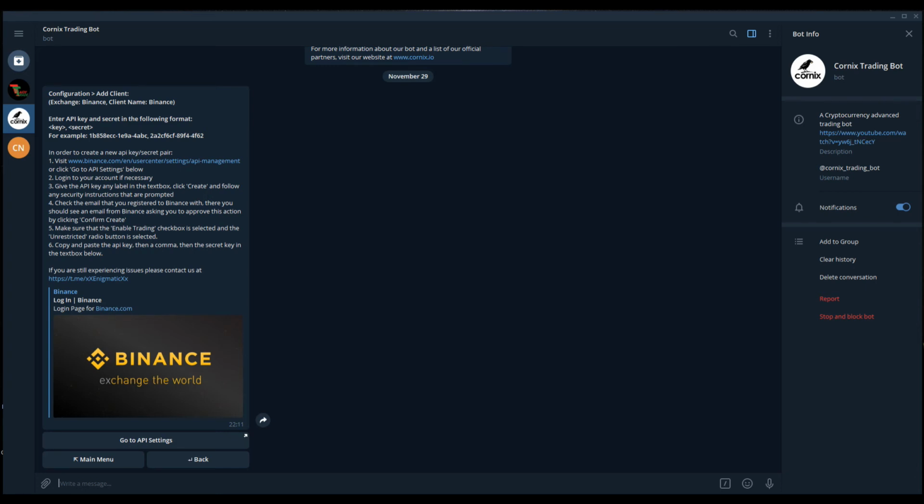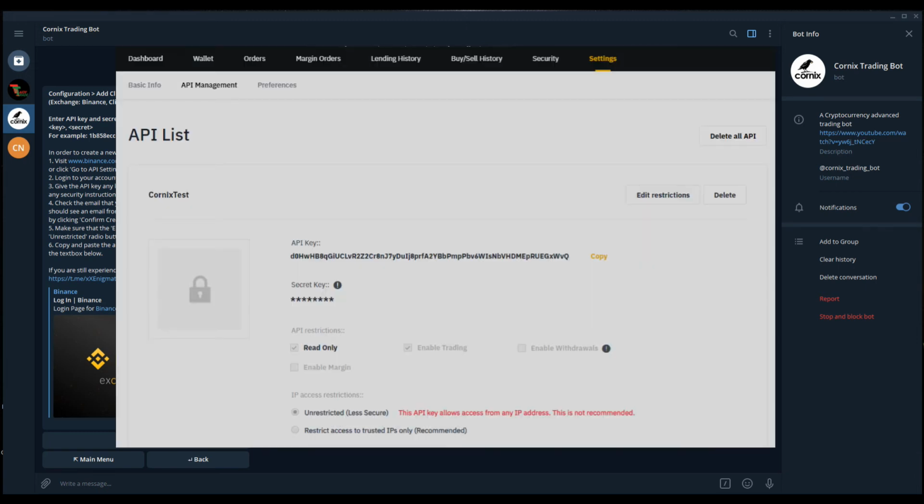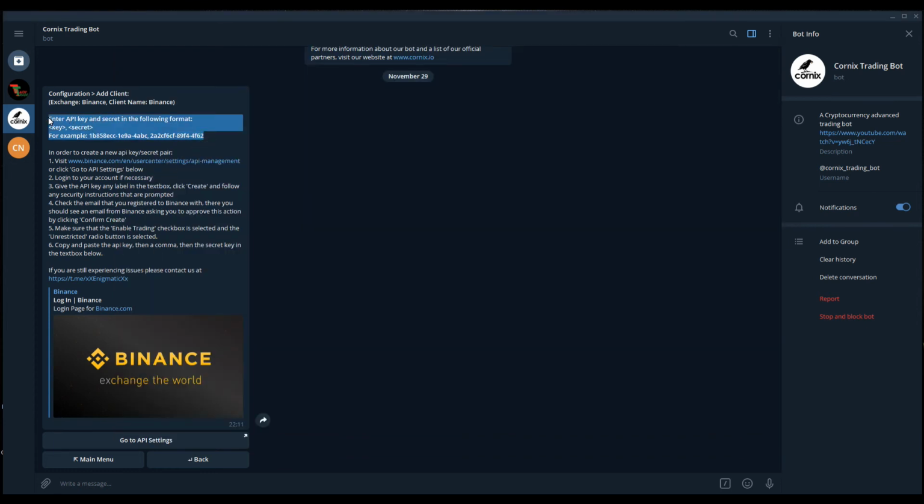Now a lot of exchanges work in fairly the same fashion. I'm going to put up quickly a picture here. There's a picture of the Binance API creation. I've created one here quickly. That's basically just for us for this video. What's very important to notice is the API restrictions. A lot of problems get created when the API restrictions are wrong, and when you try and create the client, you get basically the same window again, but this portion here will have a little error message. It says, sorry, we can't do it because you don't have write permissions, or you've got Binance margin enabled, something like that.